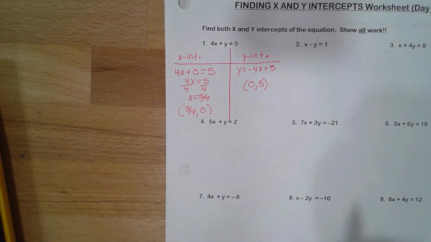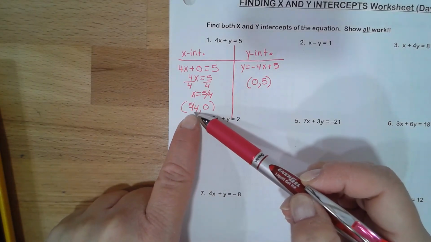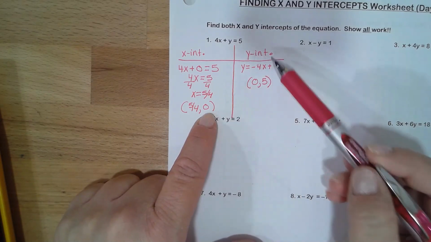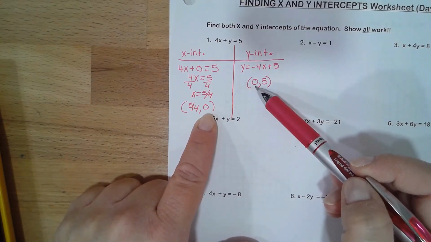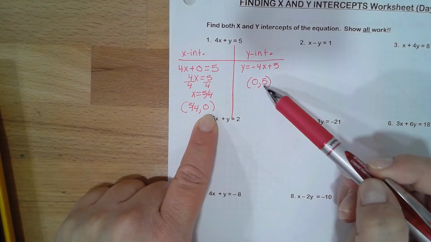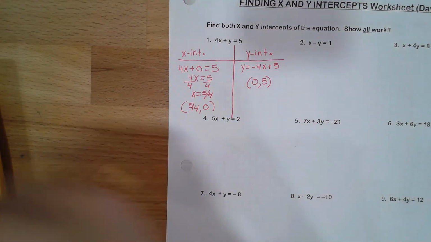Right, so just remember, for the x-intercept there should be a value here, and your y is 0. For the y-intercept, your x is always 0, and your y is always your y-intercept. All right, so try some other examples, and then we will walk around and help you if you need us.